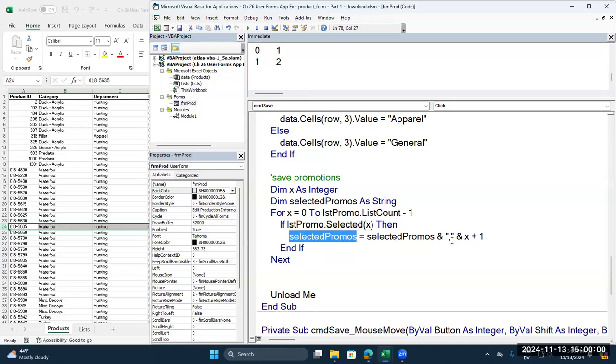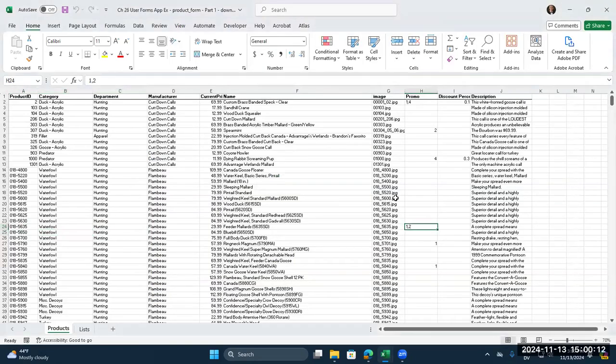We want to add a comma to the string, and we want to add the number. Remember, x right now is 0 based in this for loop, so we want to add a 1 to the x so that when it comes back out here in the spreadsheet, which we haven't quite finished adding yet, we can see the real number. We don't want a zero promotion. We don't want to say 0, comma 1, comma 2, because 0 isn't a promotion.